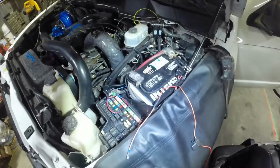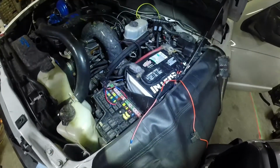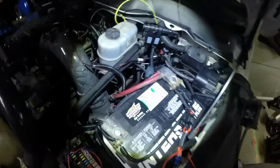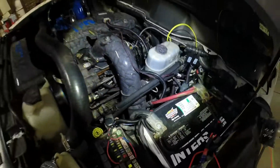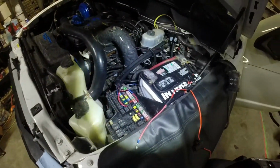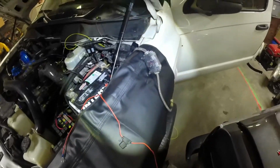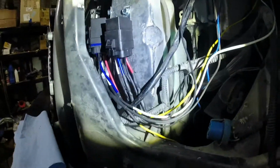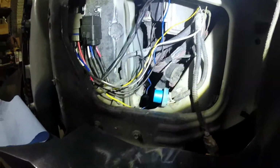But here's kind of overall cleaned up. You can tell it's looking a lot cleaner. I like how it turned out. It's gonna look good. Still some more to do, but under the hood is definitely looking better and better. There are a few more wires just hanging everywhere, so like I said, there's no shot at the relays. I need to get some wire loom to make all that look pretty. I didn't have any big enough for all those wires.